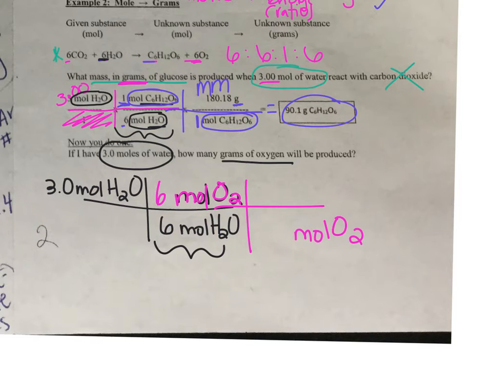I would stop again, put my pencil down, and think about it. I've already crossed the bridge. I have to travel back to grams now. So now it's just a conversion. It's back to last chapter. So we have moles of O2. We're converting to grams. What is this relationship right here? How many moles? We're only talking about 1. And how many grams? Where are we going to get that information?